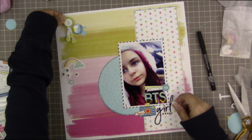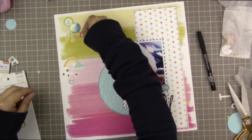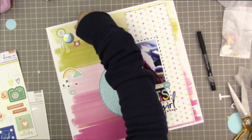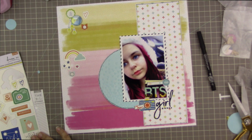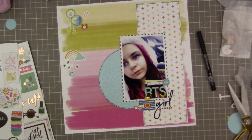I love this sticker. It's my favorite sticker in the whole entire kit. It says, "Let your light shine," and I just love those dangly light bulbs. There are a couple of different collections that have that icon, and I really love the look of it. So this is the first time I've gotten to use it. So I'm just layering it behind the flare badge, adding another one of those layered chipboard stickers from Pink Fresh.